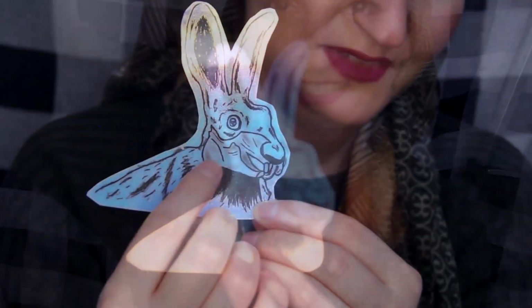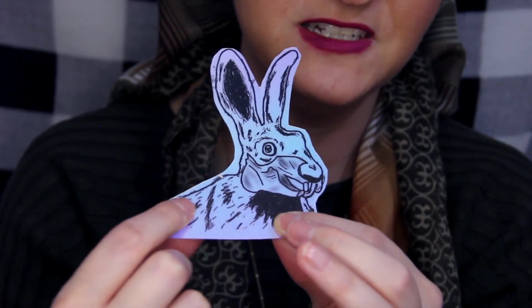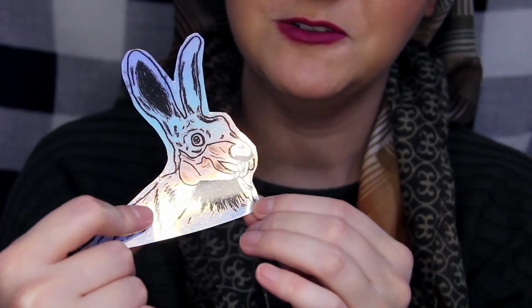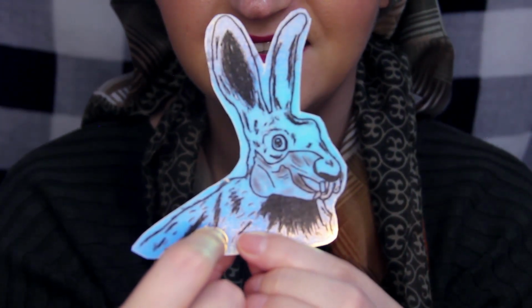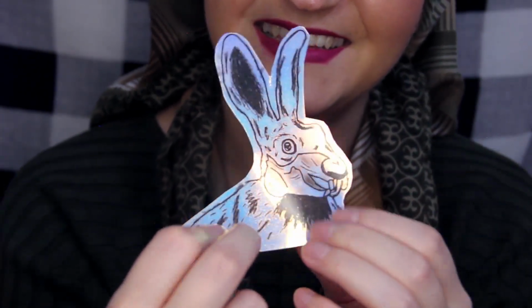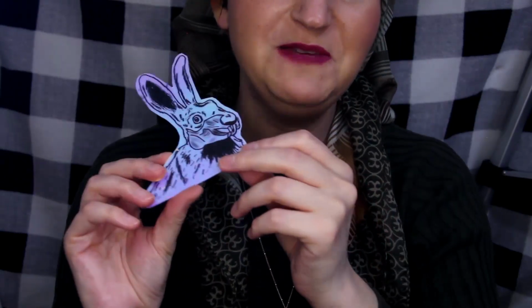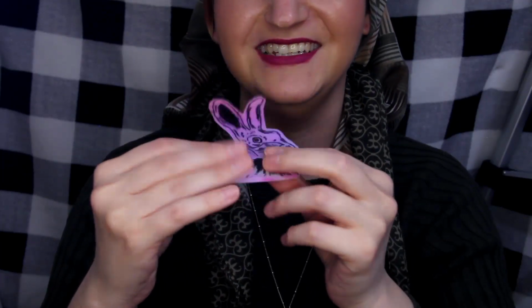What do you think? Here, we'll get a close-up of the rabbit. You can see the bone. The bone was supposed to be white and the rest of him was gonna be iridescent, but the white didn't print for some reason. That's why this is a prototype, but I think it still came out really cool. Okay. Thanks for taking a look. And I've made a few of these, and I want you to keep this one, so this one is for you. Oh, you're quite welcome. I'm happy that you can have it. There you go.